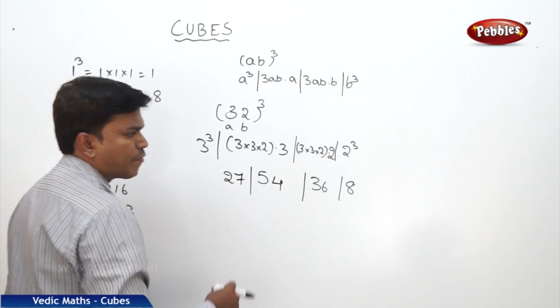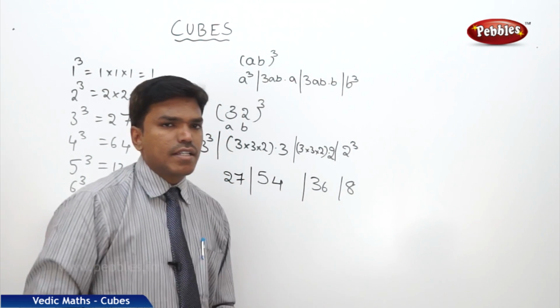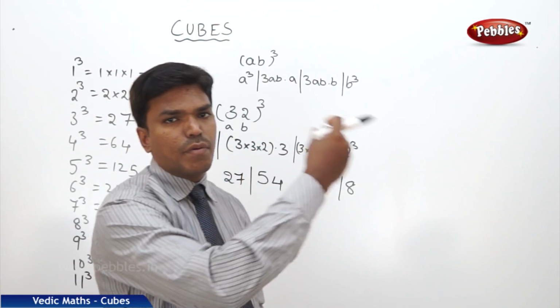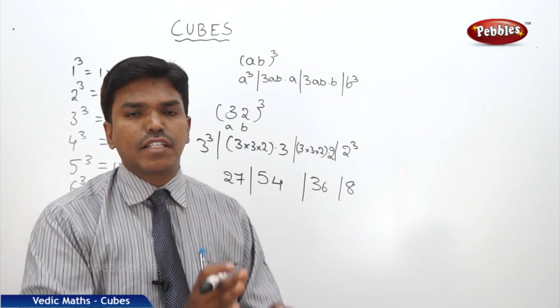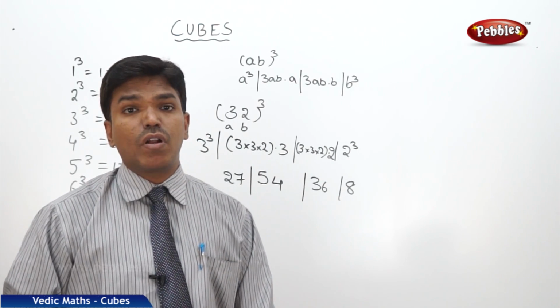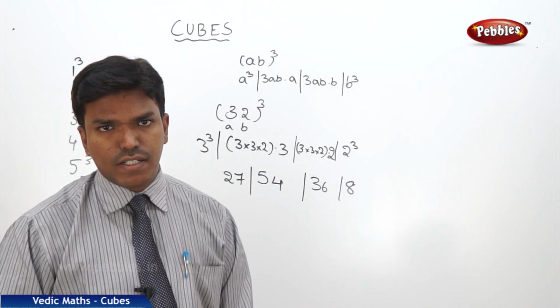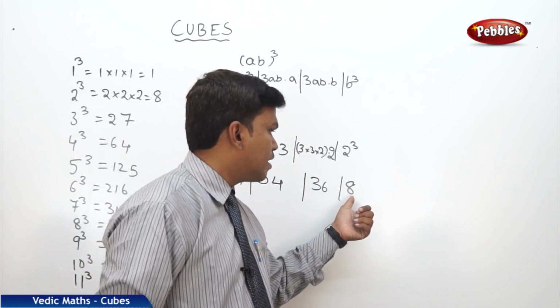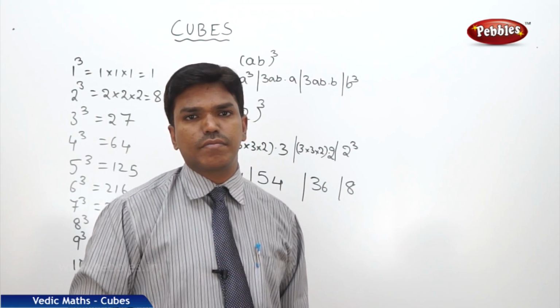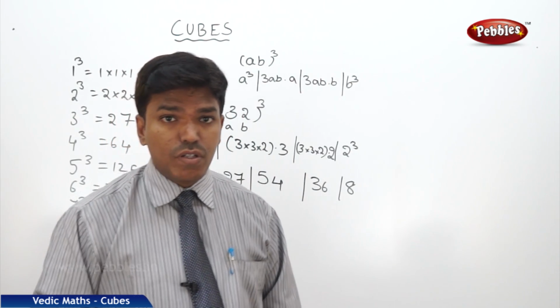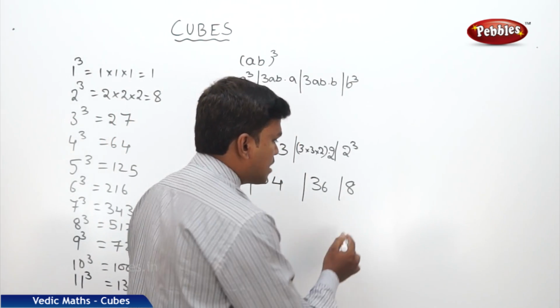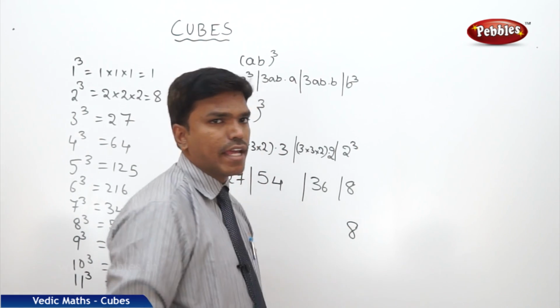So start balancing from the right side. Balancing is nothing but, you start from the right side, dropping every time the ones place digit and carrying the remaining to the next number, if there are any other digits. Here 8 has only one digit, so there is nothing to carry. I simply drop this 8 as it is and nothing goes as a carry.